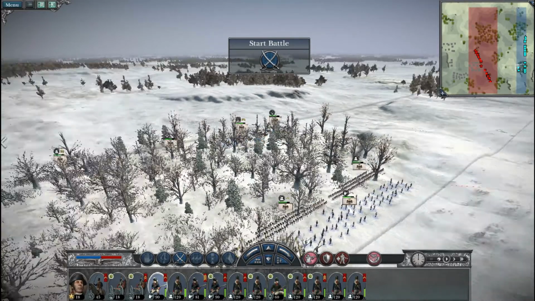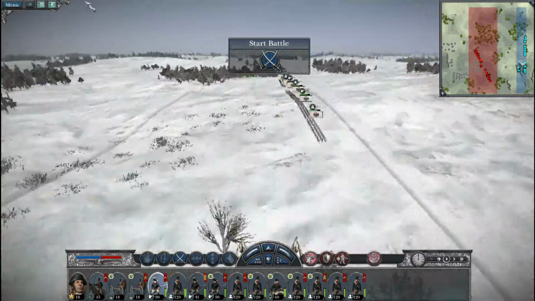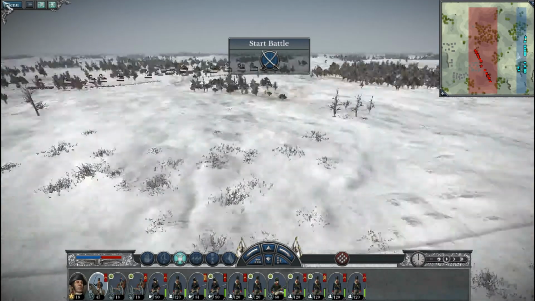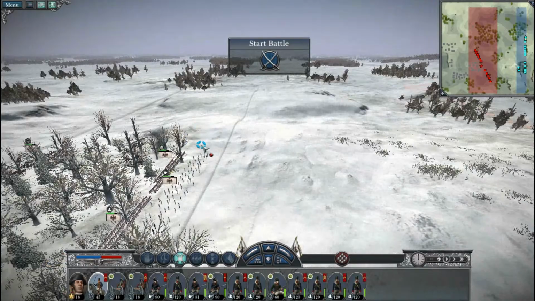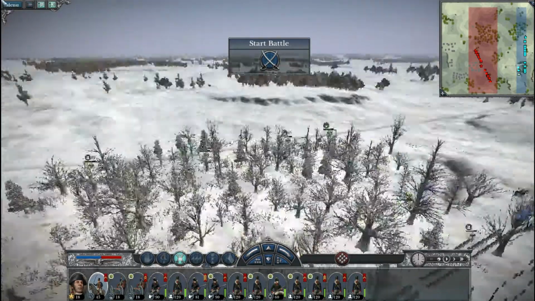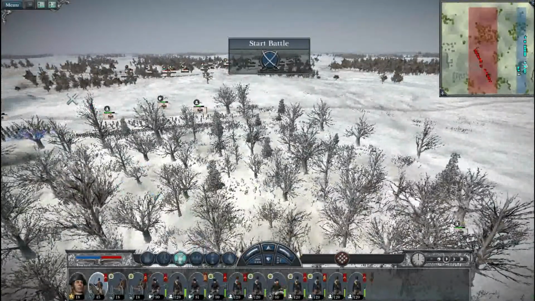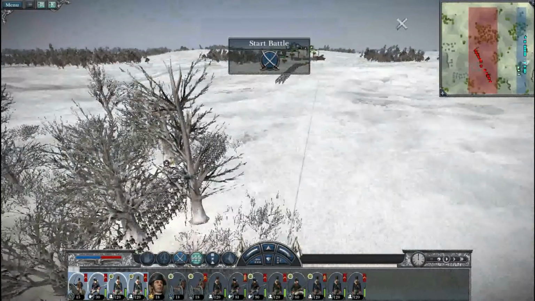Alright, so that's the artillery there. Cavalry's on the left flank. We have one unit of hussars. I'm going to have them move over here to help with the militia. So these units are going to be a group. Okay.